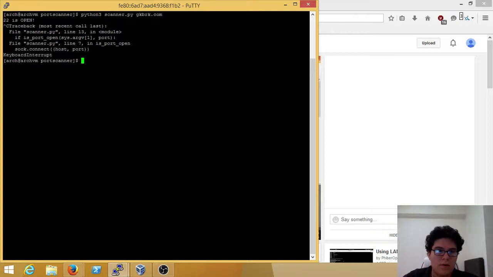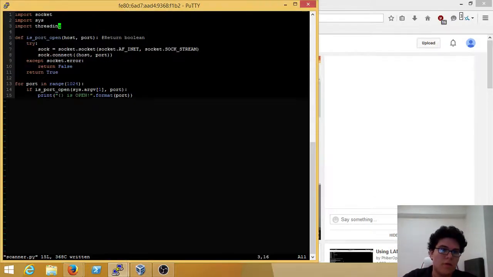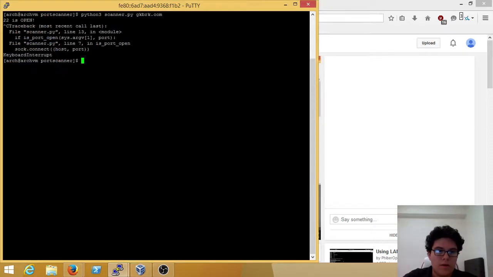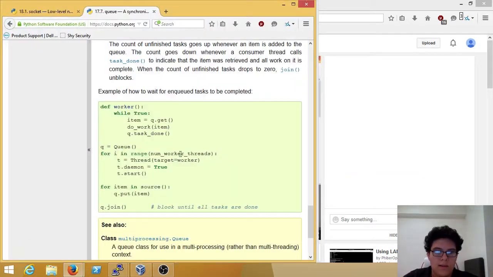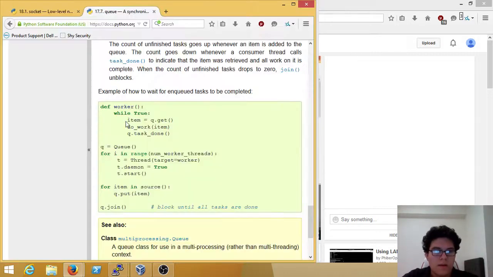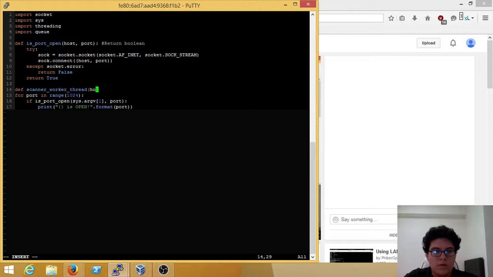So I'm going to need to import threading and import queue, and I'll use these two here, like in this example. So def scanner_worker_thread, and this is going to take a host.